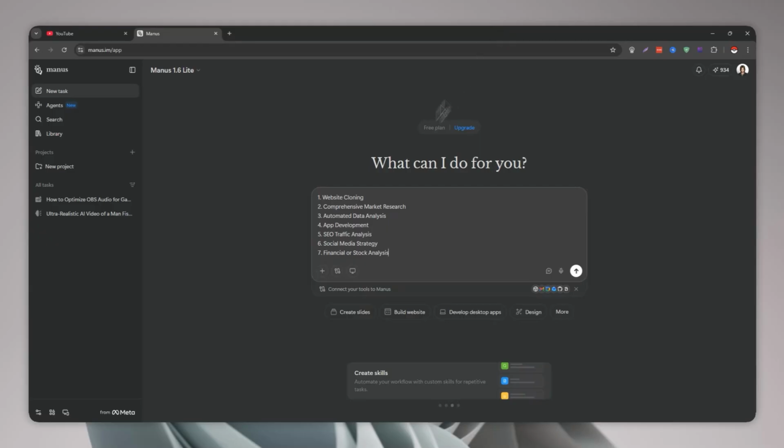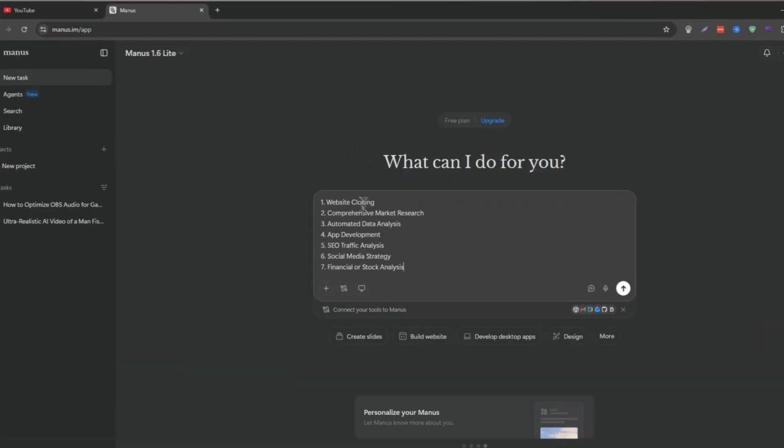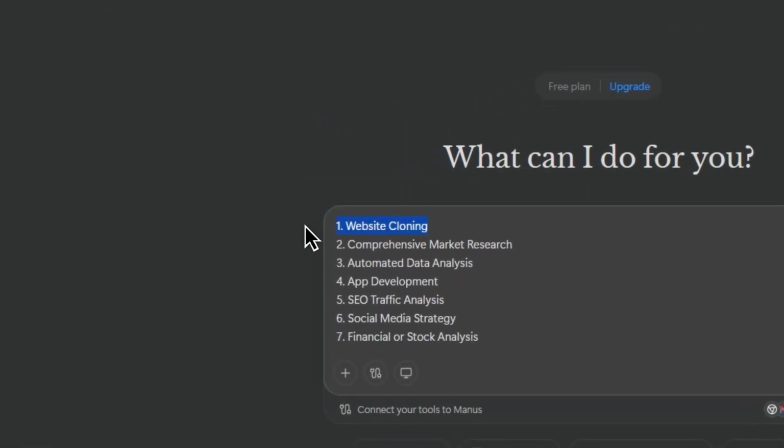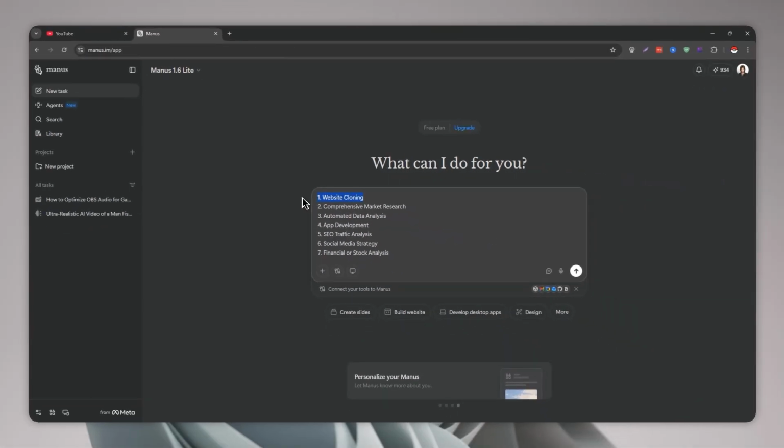So, what are the use cases, or how can we use Manus AI in depth? There are 7 that we can show you. One is website cloning. You can just feed Manus AI a website and ask it to clone it. Do take note that whether it's cloning or creating, having it code and create an actual website from scratch is going to take minutes. The more complex the instructions, the longer it's going to take. So website cloning is number one.